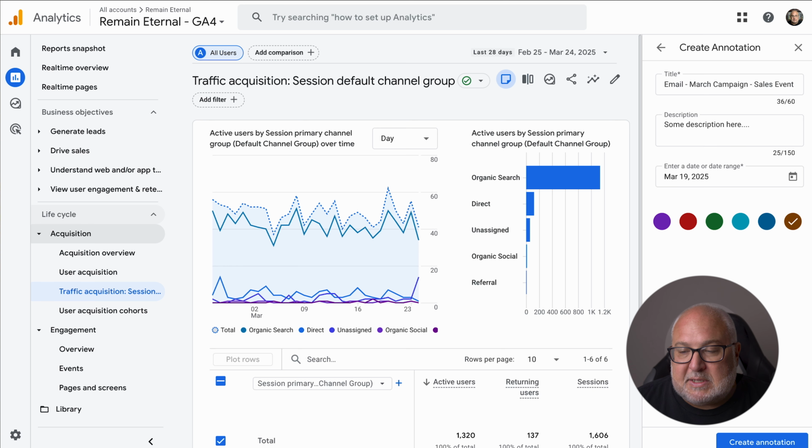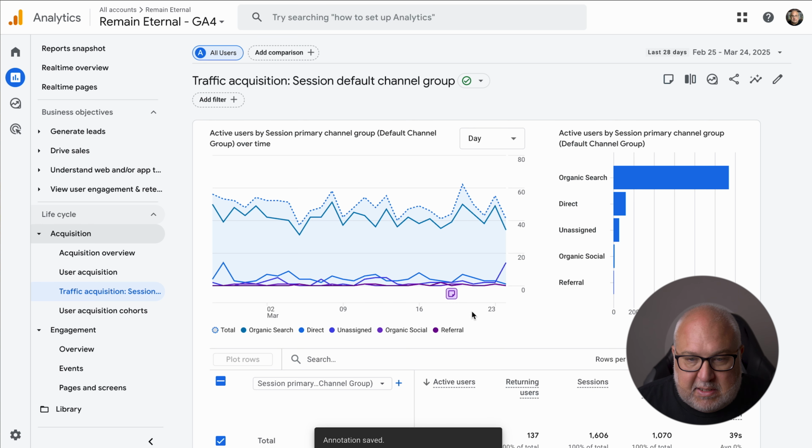So maybe you have specific events that are color coded for paid search, specific events that are color coded for email, etc. So whatever those campaigns are, or maybe you started running a TV offline campaign, and you want to measure the impact of that. Maybe offline stuff has a different color. So that is something you should set up with your team and decide on that convention. And then you create the annotation.